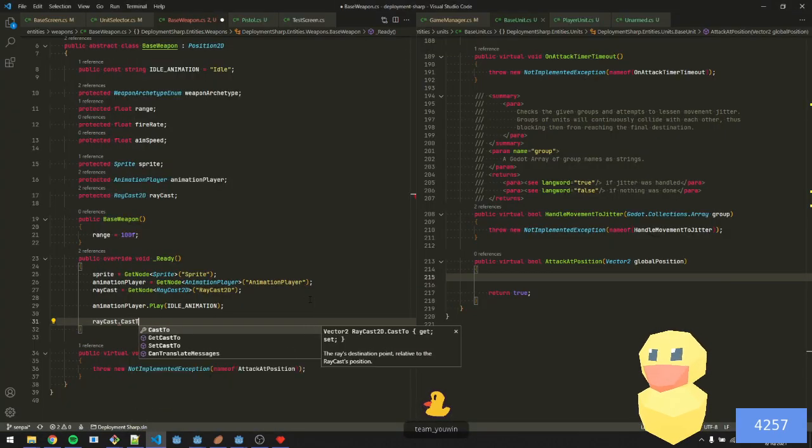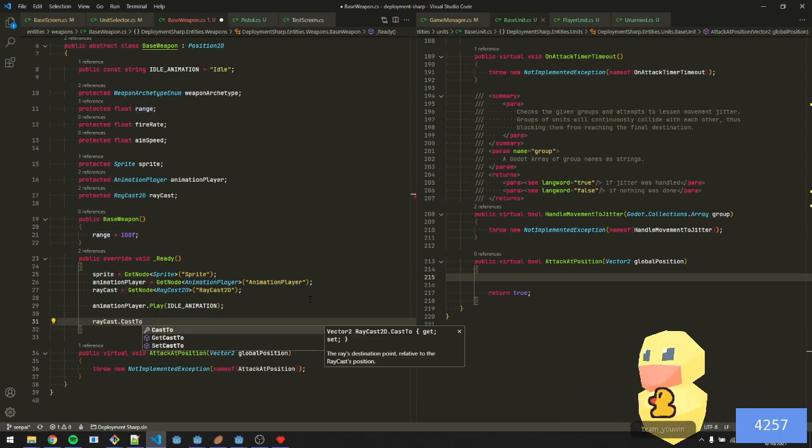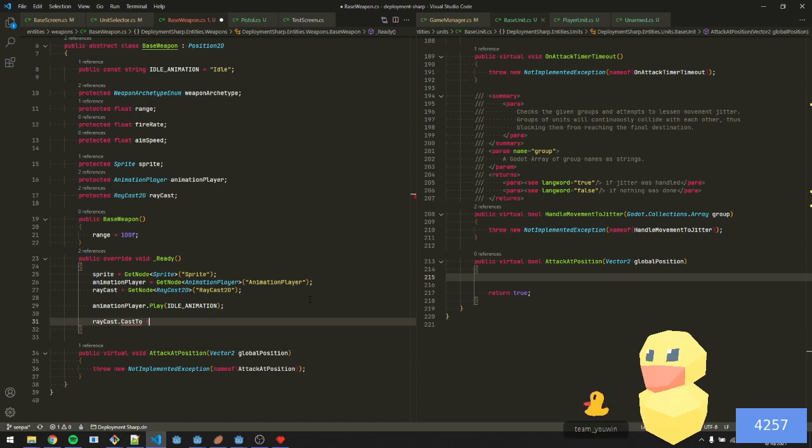Cast2 x is equal to... I actually don't think you can do that. Yeah. How unfortunate. Cast2 is a Vector2, so then we'll just need to create a new Vector2, range, 0f, like that.